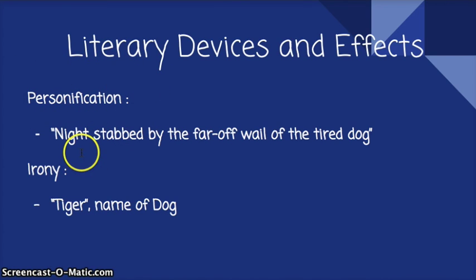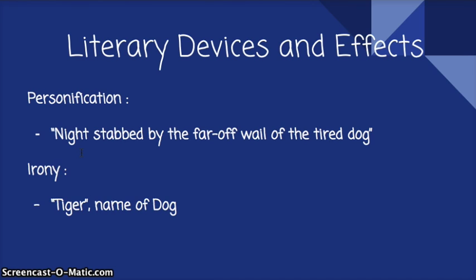Personification was used in the story in the form of night stabbed by the far-off wail of the tired dog. This metaphor is used to describe the effects of the dog's wail. In the story, it was written that one could hear the wail of the dog in the distance, even long after the area had quieted down. The word stabbed in the metaphor is being compared to the effects of the wail of the dog in the middle of the night. It is usually related to one being attacked suddenly by something sharp. Partnered together with the fact that it was in the middle of the night, this describes the wail of the dog to be sharp and sudden, being able to be heard throughout the silence of the night. Therefore, the metaphor describes the effect of the fatigued dog's wail. This metaphor allows the writer to communicate the state of the dog's wail by comparing it to the word stabbed. It allows the reader to better understand the type of wail the dog made. It also creates an image in the reader's mind, conveying the message even more effectively.